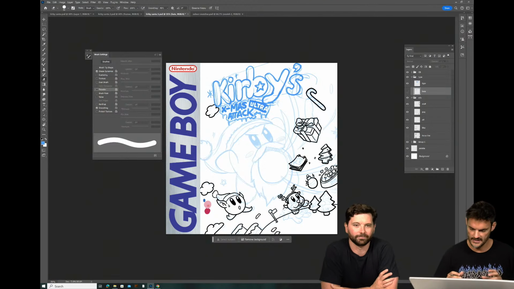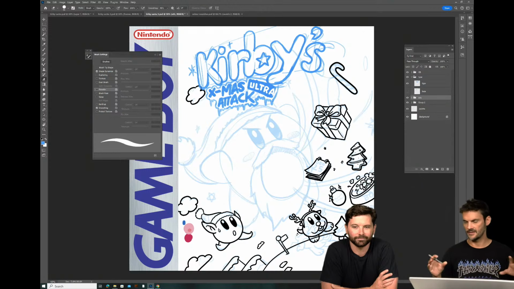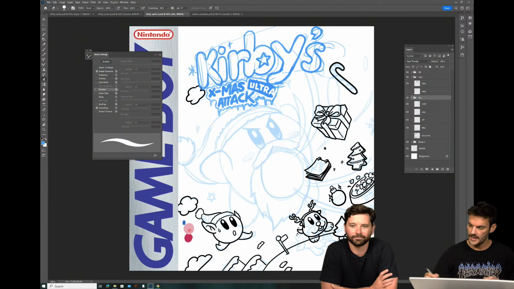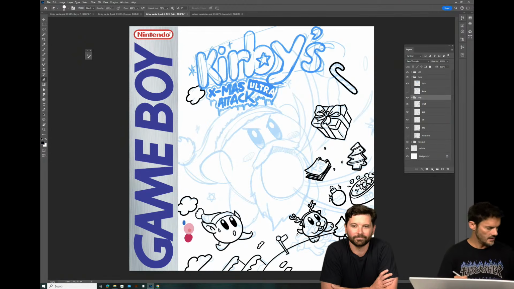So here we are. We've gotten all these things in. I've left Kirby himself not inked up. I've got all my layers laid out in my little folder here, OTLs. This is the shorthand that I use for outline. So I'll do the outlines and then I'll do the colors underneath. We'll get to the colors in a sec. But I just thought I'd show you guys real quick what the process is for the inking of something like Kirby. And we'll make a new layer and we'll name it as well.